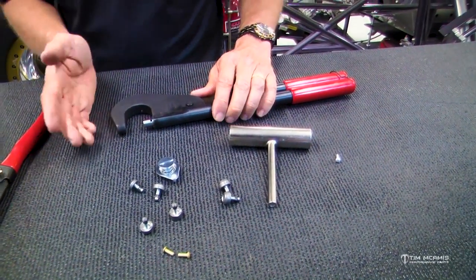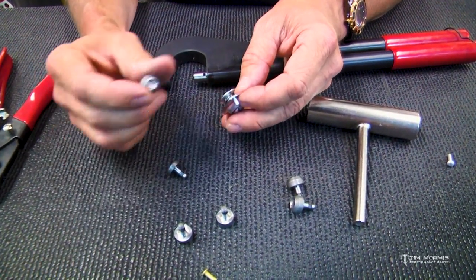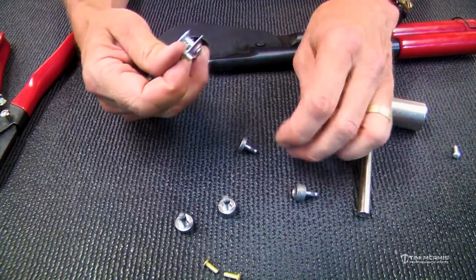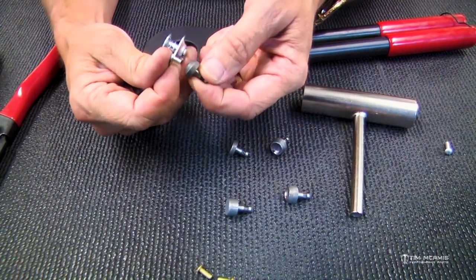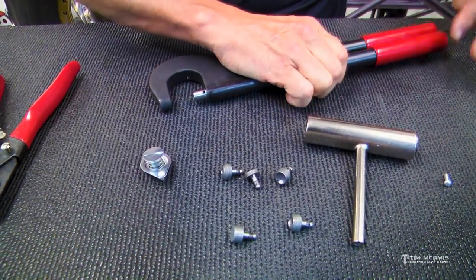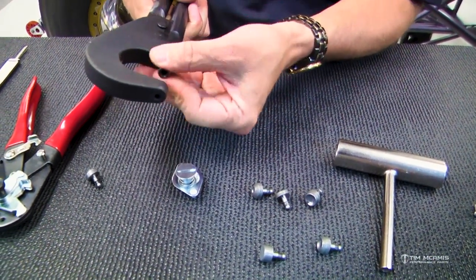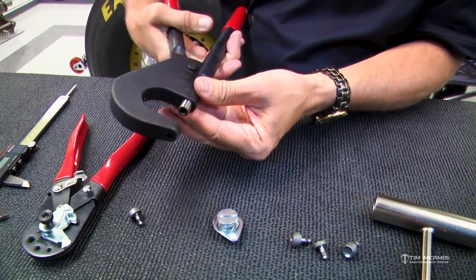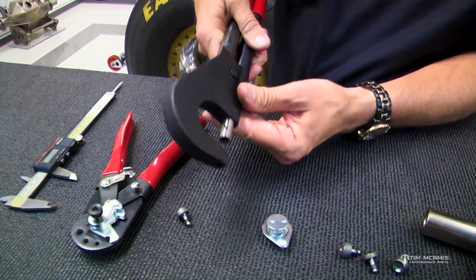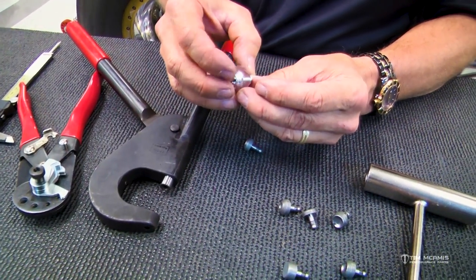So let's say we're going to be close to the edge and we're going to use this tool. You can put this die in to back this head up, and you can either use a flat die or you can use this semi-rounded one on this backside. This one here would work good because it'll give you a little rounded head on the back. And you're going to use this tool, and as you put that in there, you're going to squeeze that together. And then this is adjustable here. You just crank this out for your depth. So as you want to get it tighter, you can just turn this out and get it close to where you want it for your depth, and then just squeeze it. And it's going to drive these two dies together. And then basically it's going to just swell this backside out.